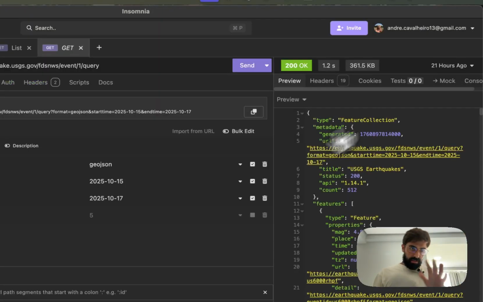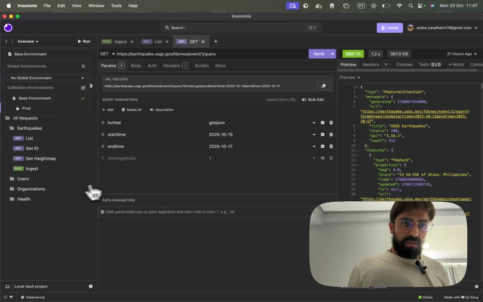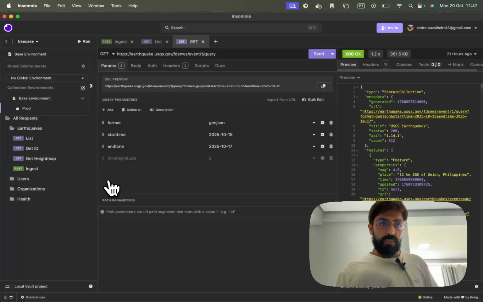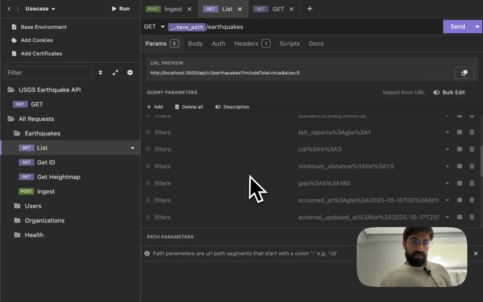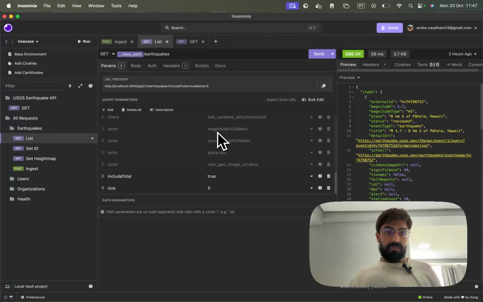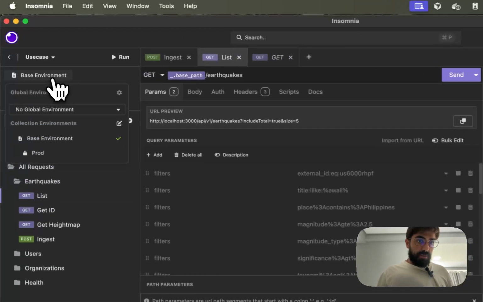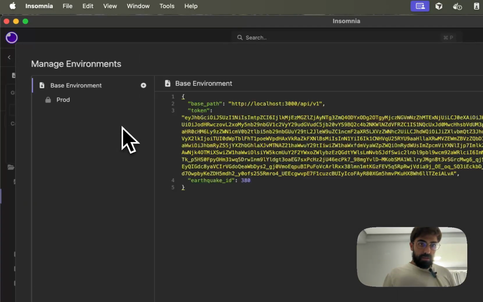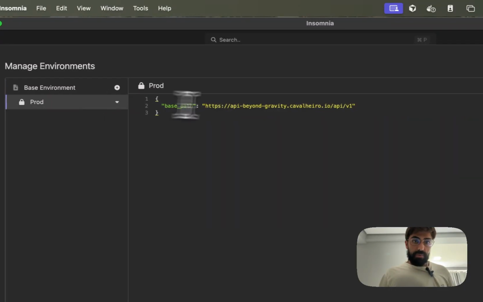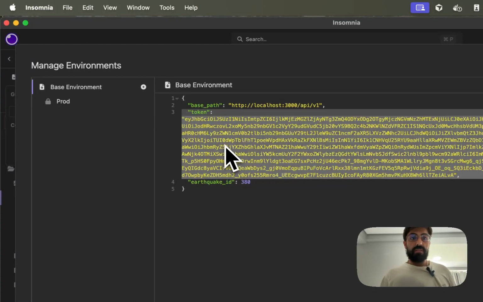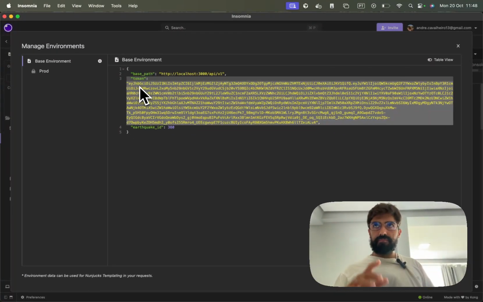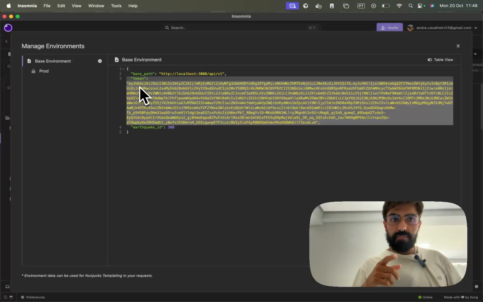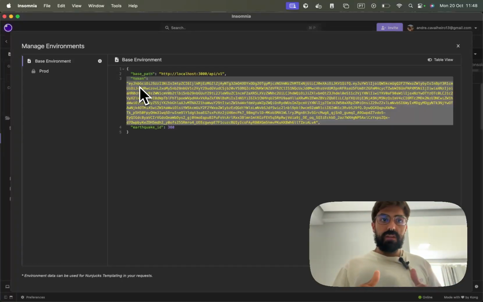Besides the documentation, I also made available a little Insomnia collection. This is all in the repo. There's documentation for all of this. Insomnia is essentially like Postman. So with all of the requests for you to interact with the API, for example listing, you have examples of how to use all of the filters and the sorts. You have environments to use either locally, pointing to the local path, or the production path. Again, you'll need a token that you can get with a make command. I also illustrated that. You'll need the user ID, which is in the environment file that I'm sending for the API.